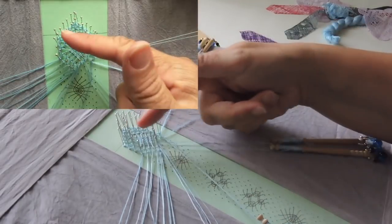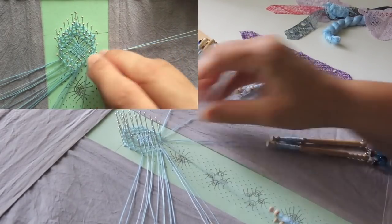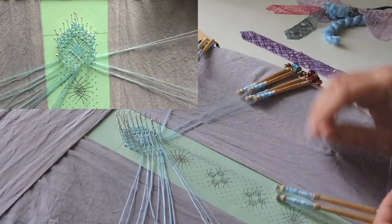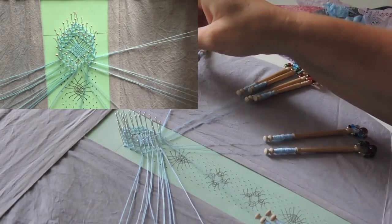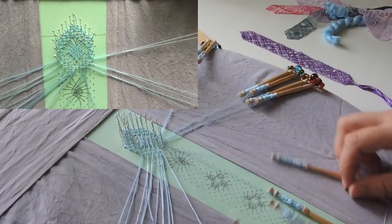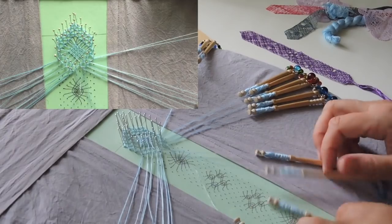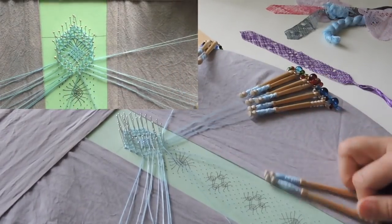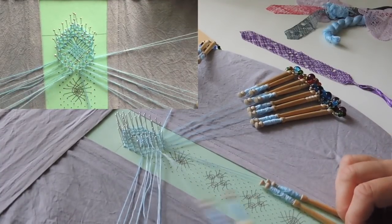I did a bookmark the other day down to about here. One that I had designed and I realized it wasn't working, so I was able to undo the whole thing. I got to a point where I was just going to cut the thread and say, oh, the heck with it, I'll just start over. And then I remembered, oh my god, that means I have to rewind all those bobbins again. So I was like, nope. And I sat there and patiently undid everything, undid all the stitches and removed the pins and worked my way backwards. And I did not have to do the bobbins again.